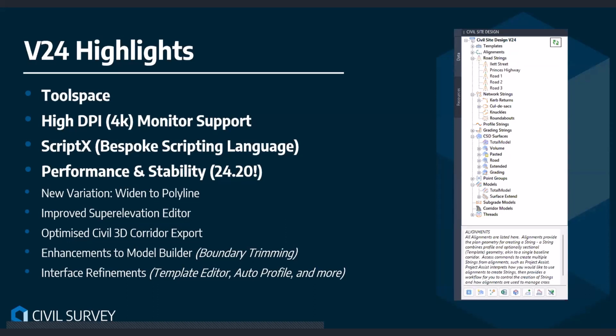so most people have multi-cores. Software companies like us should start to make use of those, which is what we're doing. So I certainly recommend you update to 24.2, particularly if you're doing large jobs, large subdivision projects. You will notice the speed, particularly as you edit IPs and update models.